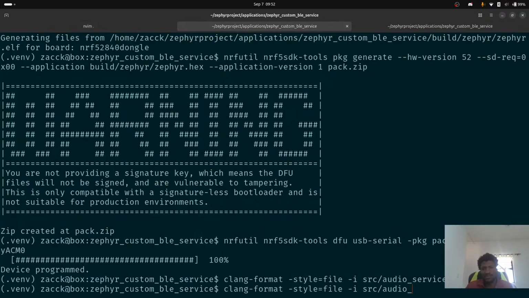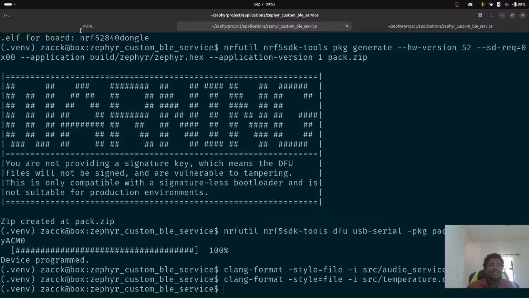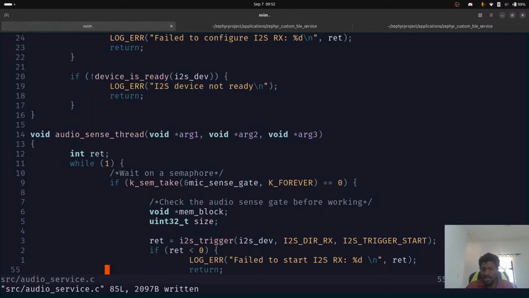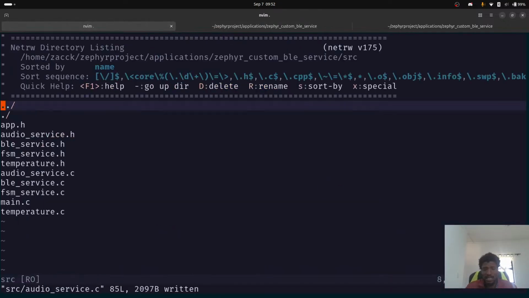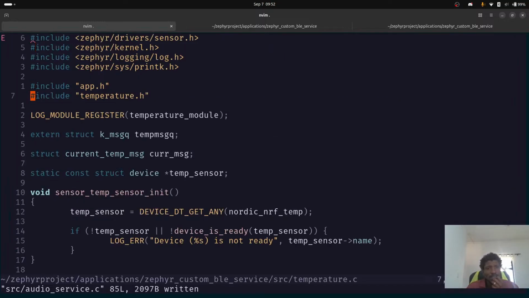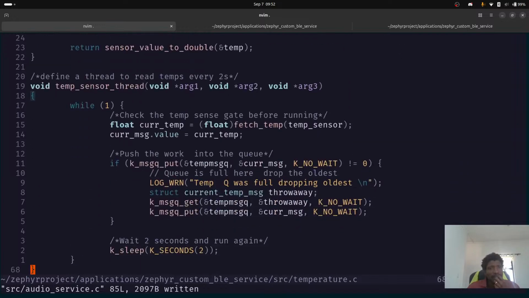This is a lot of surface area changing all at once. So let's go into our temp sense thread and do the same thing. Yeah, this should be okay. In the while one here, I want to wait on a semaphore.